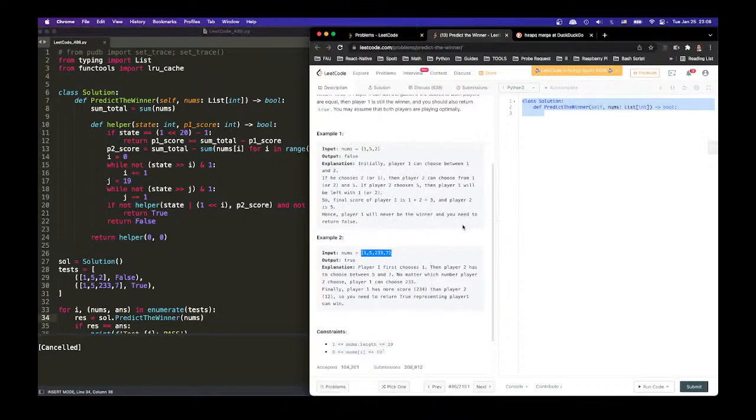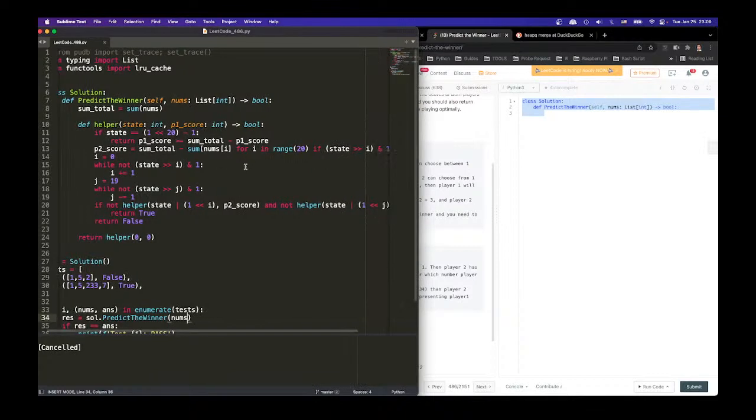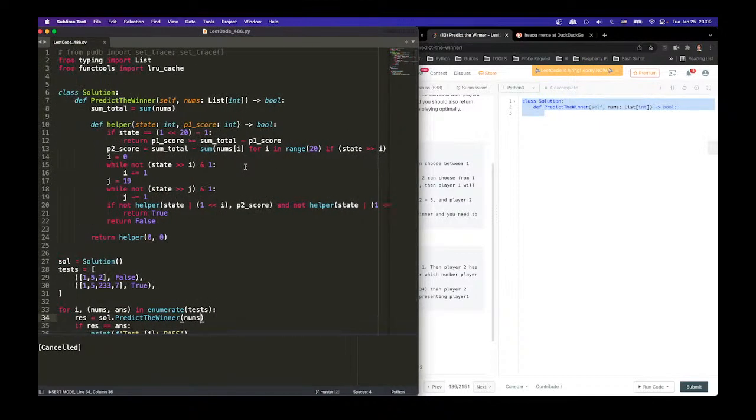Not 20 then, nums.length, right? Hold on.